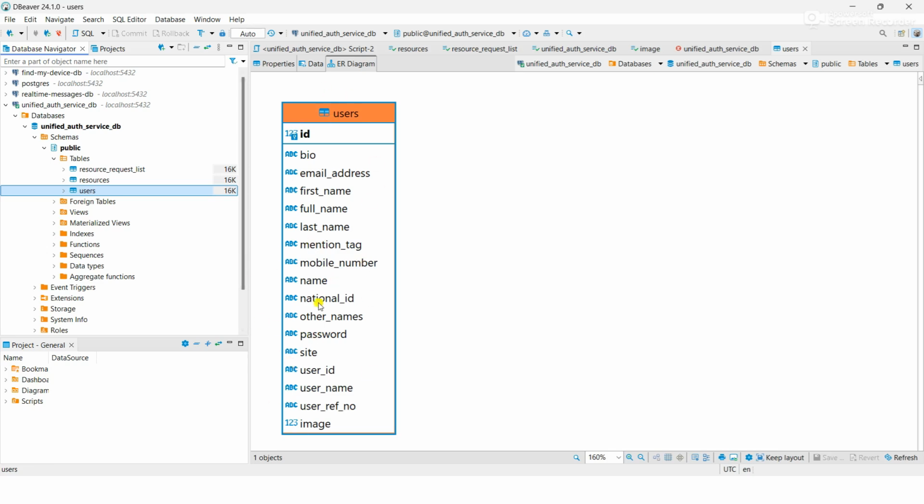So we are done with the attributes for the user, and this was just using the ER diagram to make our work simple. So that's just for the user. So we've looked at the user side. Now let's understand the SQL bit of it, or how we are going to implement this.